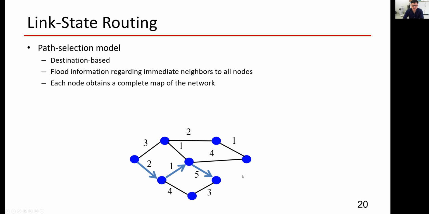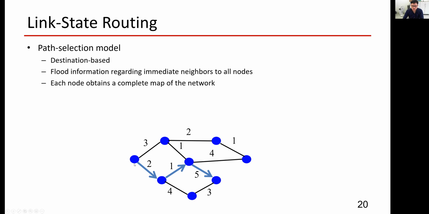I want to reach this guy, and if you know that guy, just keep forwarding. So it is destination based, and it floods information regarding immediate neighbors to all nodes. Everybody lets each other know who they are connected to. Then each node obtains the complete map of the network. So I have a map of this guy, and I keep advertising my existence.